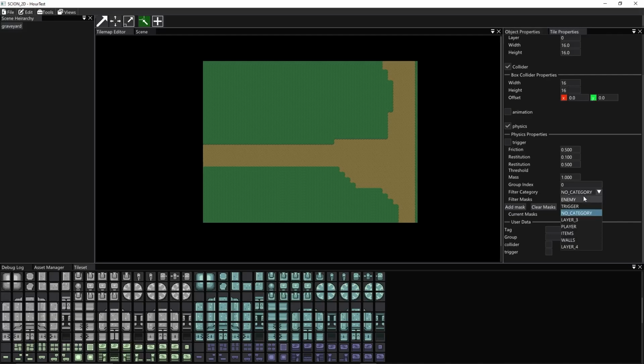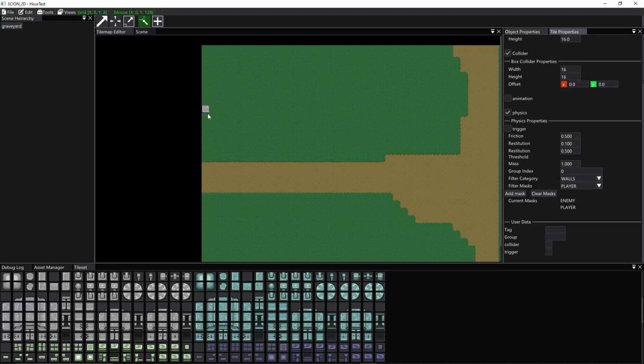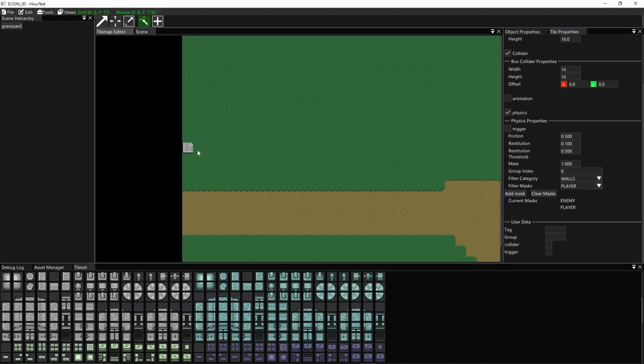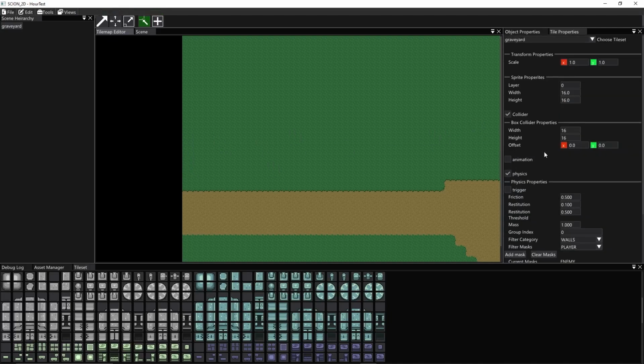And what kind of filter category is this? This is a wall. And we want to have enemies don't want to move, so we'll add that mask, and we're going to have the player, and that's good for now because we're not doing very much with it. And we'll just start here. Oh yes, you see I'm trying to click but it's not placing it. That's because there's already a tile there at this particular layer. So if I want to actually place this tile, I need to change its layer. So we're going to put this to layer 1.